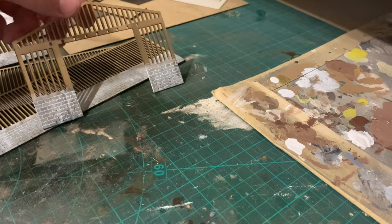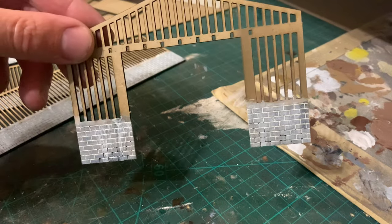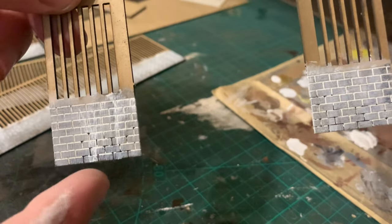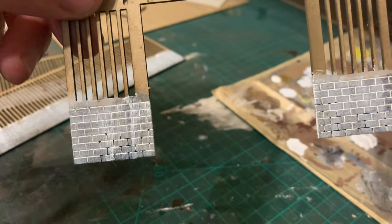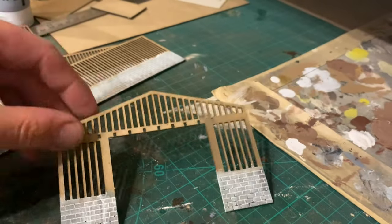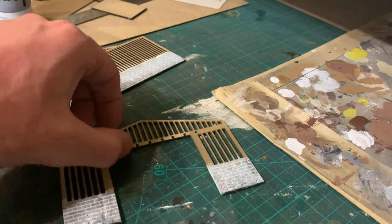So I've finished all the block work now. I'm very pleased with how that's come out. Purposely left some pointing out just for a bit of interest and some streaking on it. Next, I'm going to paint the timber up.